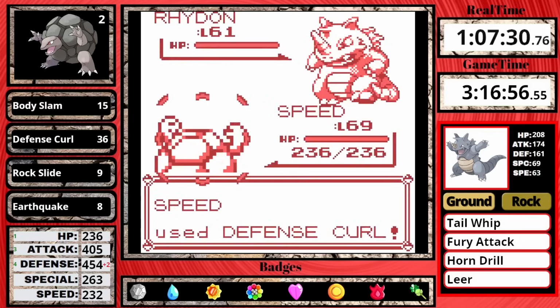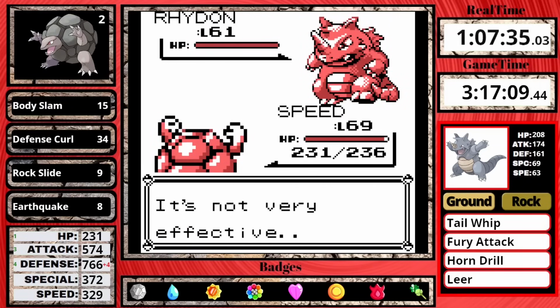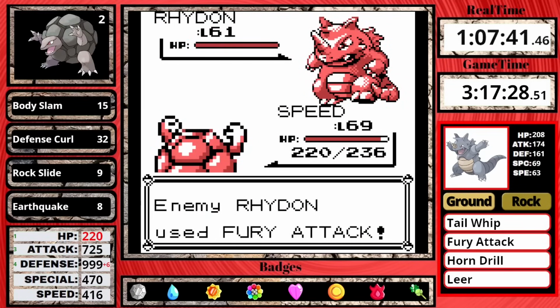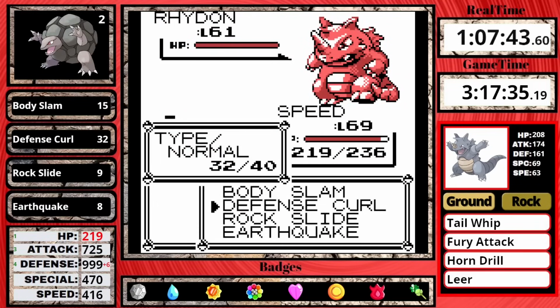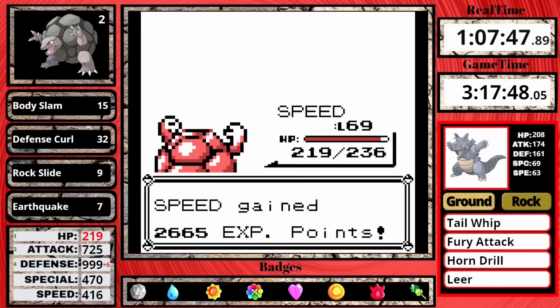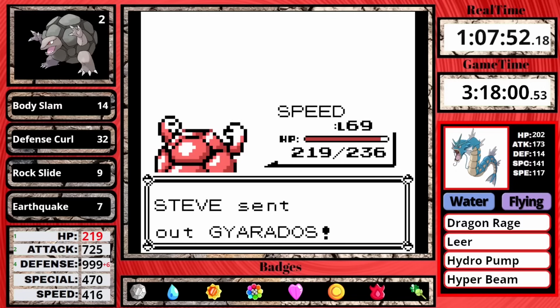I can just spam Defense Curl, and as I keep using Defense Curl, he can use his own Tail Whip to lower my defense, which honestly creates a chain scenario for infinite badge boosts. And look at this, I get to +6, I have 999 defense, 725 attack, and 416 speed. I just turned this thing into an absolute fucking truck.